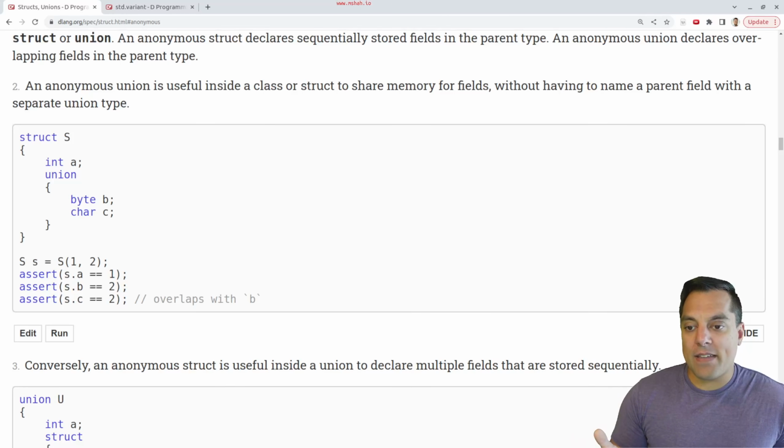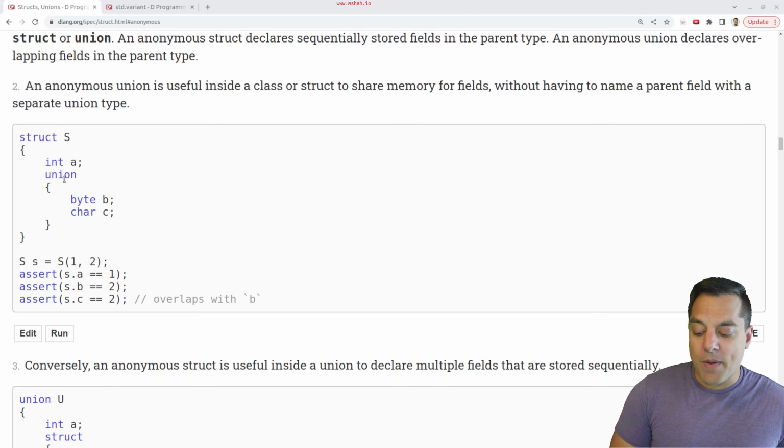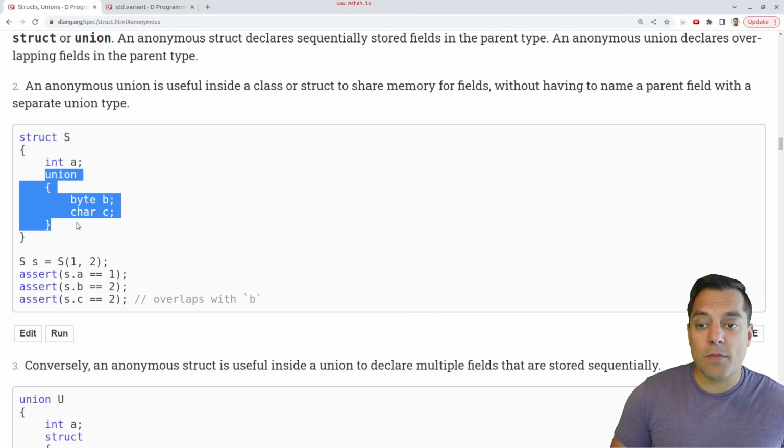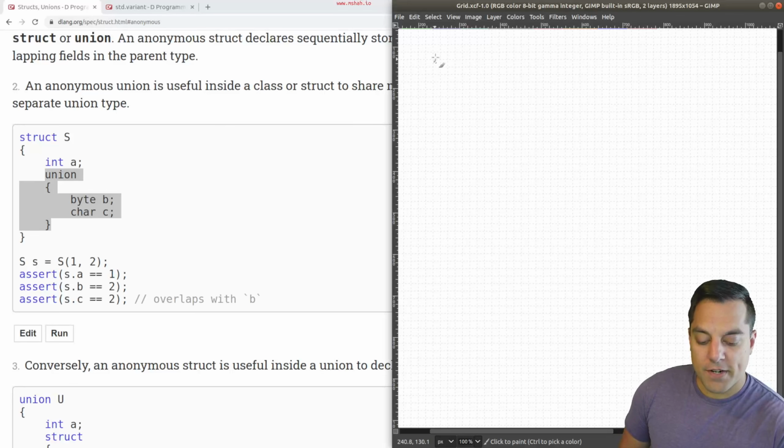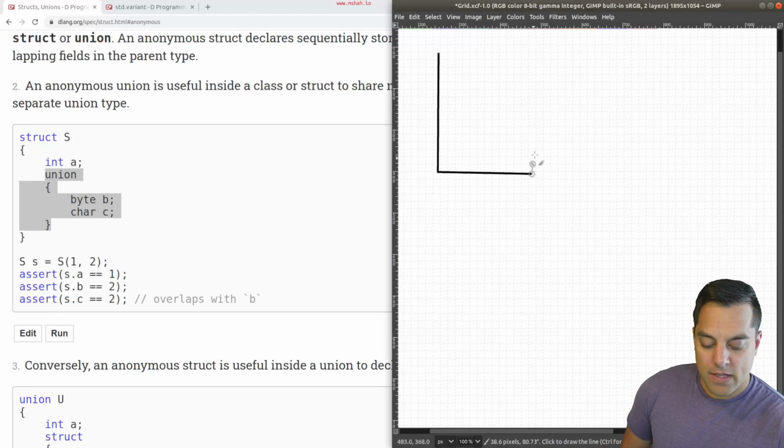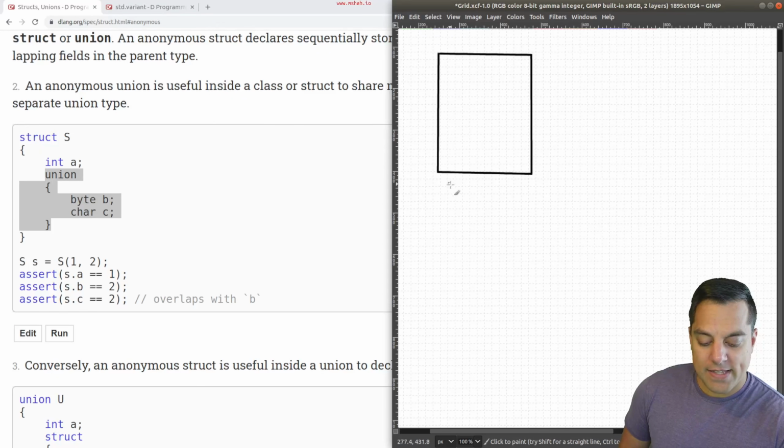Those symbols go away. So it would make sense that we could have some unnamed types or ways to sort of pack together data. And then again, remember that things like union versus struct determine how this data is laid out. So with a union, remember that we have overlapping memory. So let me go ahead and just draw this struct here. Let's go ahead and take a look at it. So I'm going to draw this struct S, and we'll just go ahead and represent it as a box here.